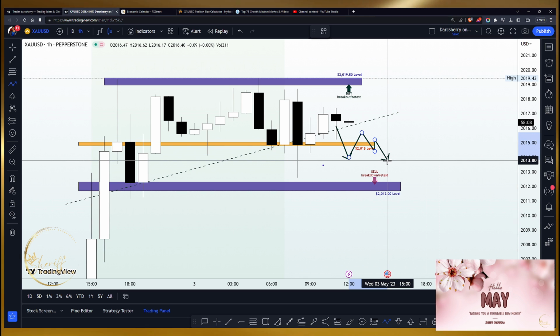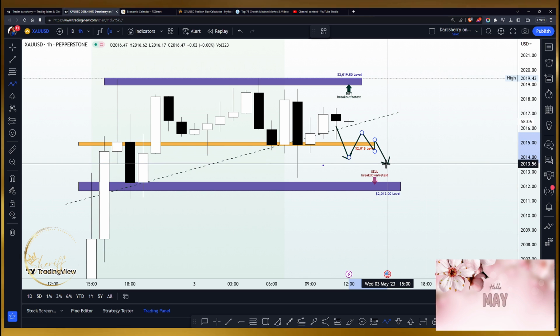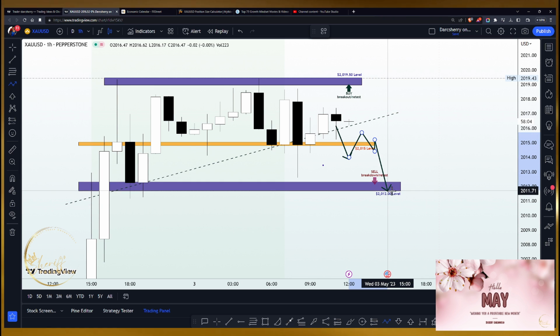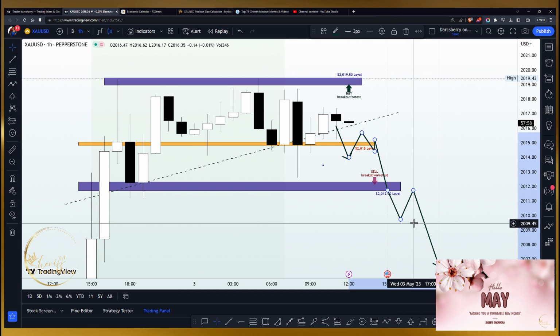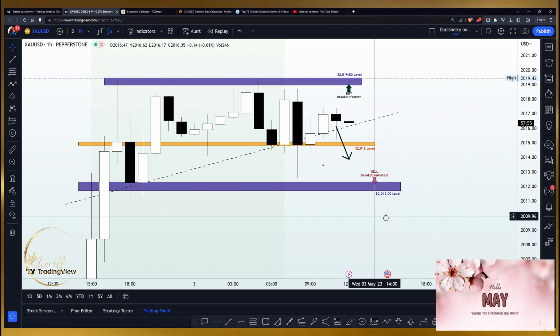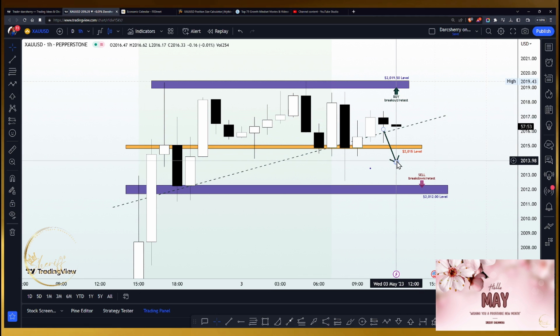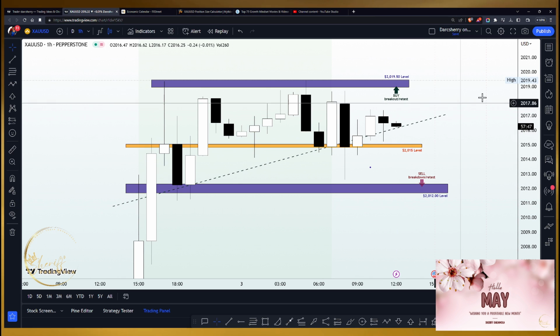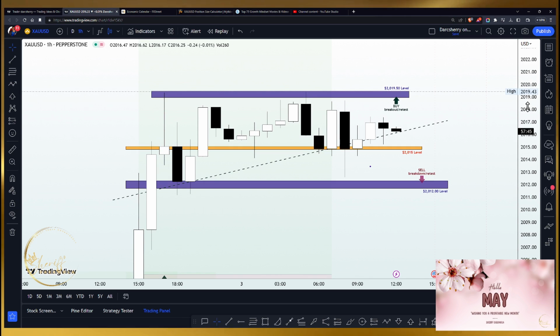And if that is going to be the case here, then I want to have a sell stop order below the 2012. Then we have maximized the potential of this sell position in this market. So let's see how this plays out in the next couple of hours. Screenshot my screen if you want so that you can use it as a reference point when you're about to make your individual decision. So that is that on the XAUUSD.